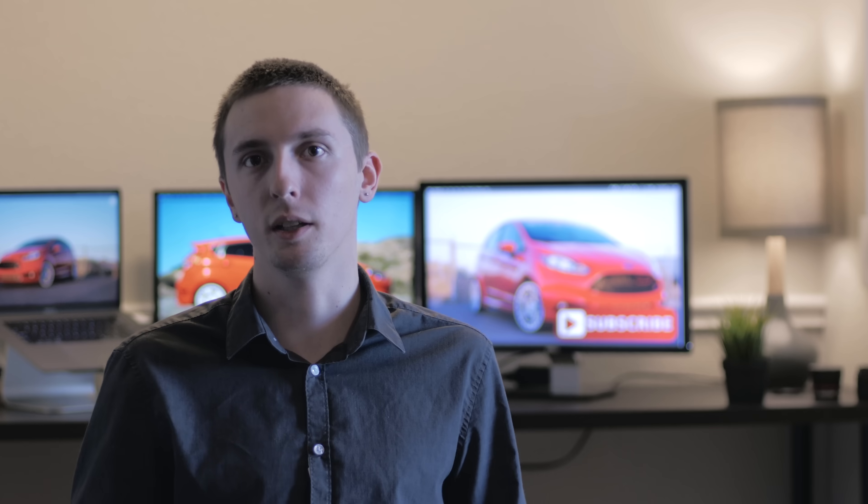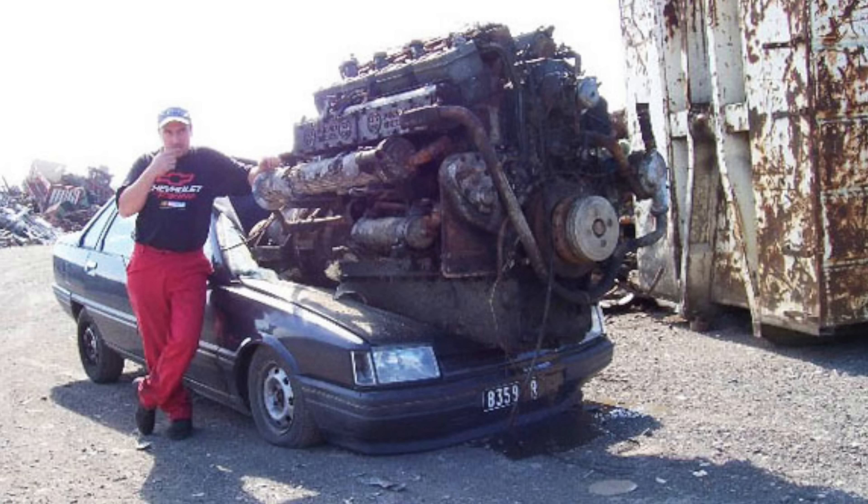The weirdest thing about this engine is that when most people hear the word Vortec, they immediately think of the LS-based 5.3 liter truck engine that pretty much everyone swaps into their cars. The cool thing about the LS-based truck engine is that you can use other LS parts, such as LS1 heads for example. Unfortunately, there are a couple things that hold the Vortec 8100 back from ever being as popular as the LS-based Vortec engines. Putting an engine this heavy in a Corvette or Camaro would completely throw off the weight balance and make it really hard to handle properly. The second thing holding this engine back is availability — you can find a Chevy LS in pretty much any junkyard in the US, but the Vortec 8100 is not nearly as common, so just finding one by itself is kind of hard to do, and the price may be high because there aren't a lot of them around.